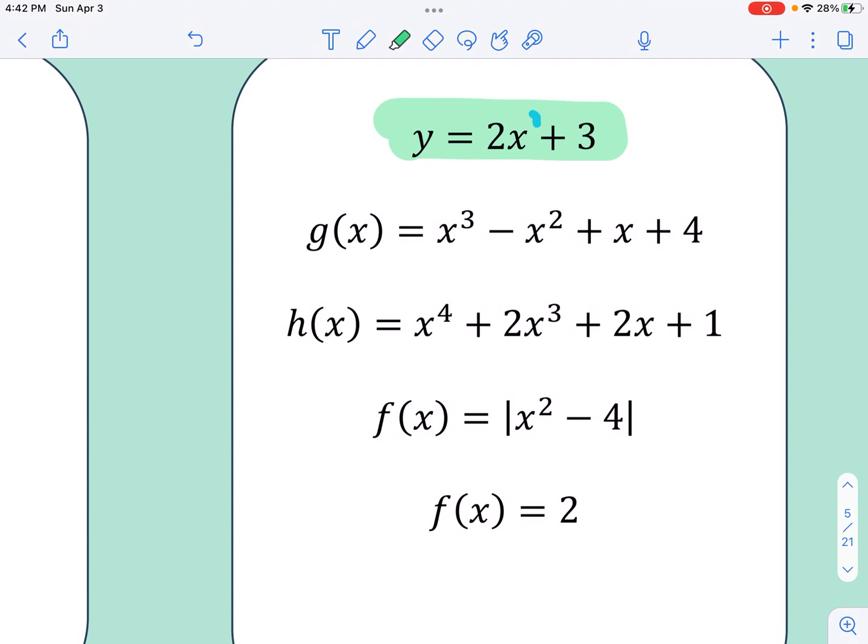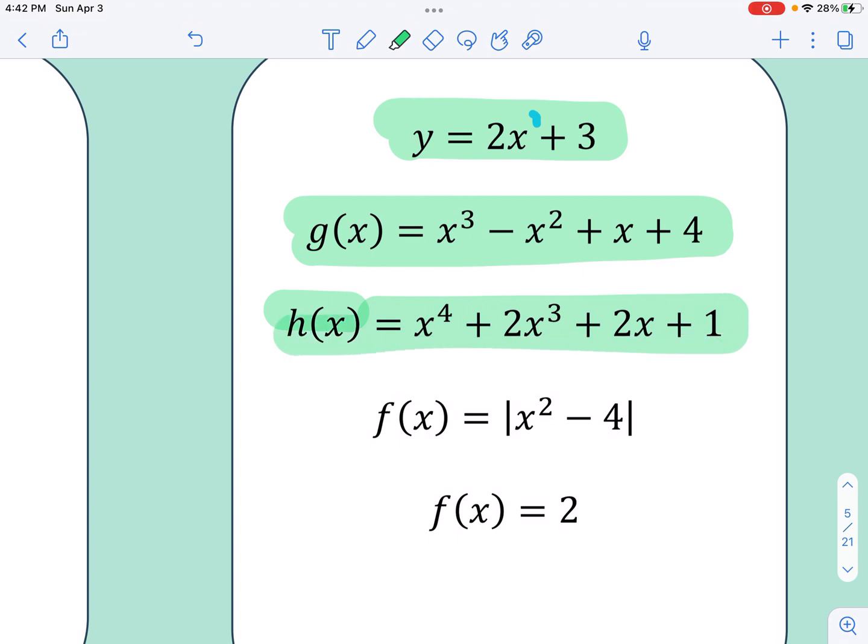If we take a look at the second example, well, it's also not a quadratic function, and neither is the third one, because our highest degree is not 2. We've looked at absolute value functions, thinking back to our parent functions, that's clearly not a quadratic. And this last example is a constant.